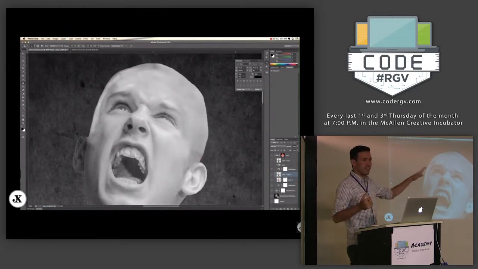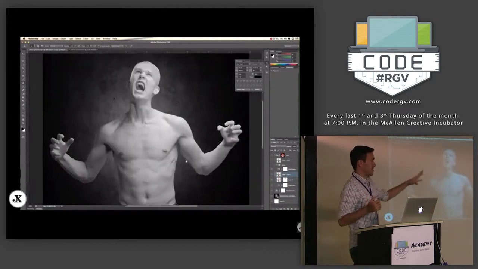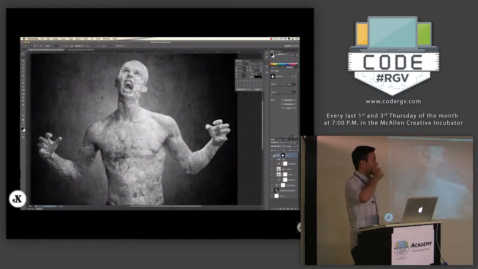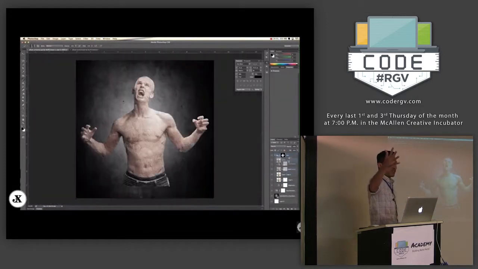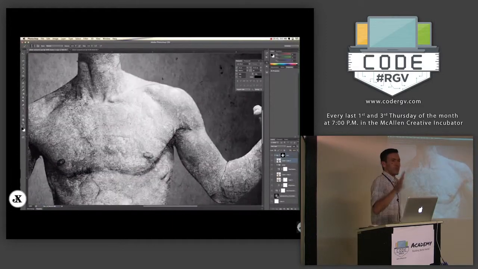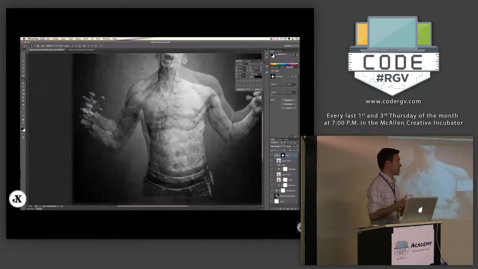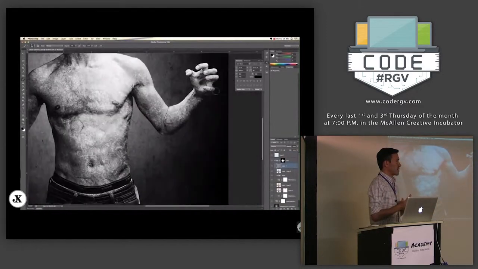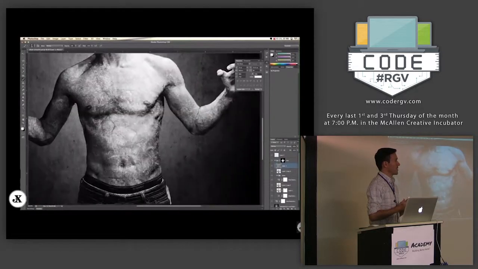But hopefully it'll give you a sense of what's possible with Photoshop. You'd be surprised. I'm sure you've seen photos out there that look completely realistic, unaltered, and I bet you anything they're Photoshopped, especially in the commercial world. So it just depends on how good you are with the program.